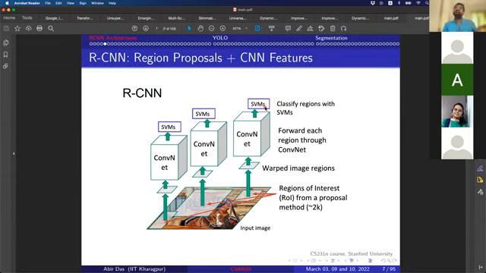Now it might come as a surprise, why SVM and so on. The easy answer is that these guys were taking part in a challenge, and they had their own pipeline from earlier years also. At that time, before deep learning, the SVM classifier was very popular. The linear SVM was very fast also.